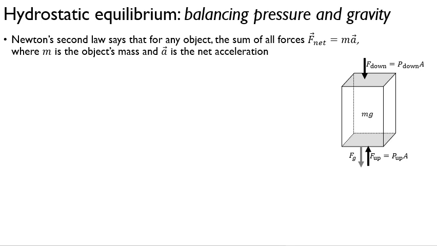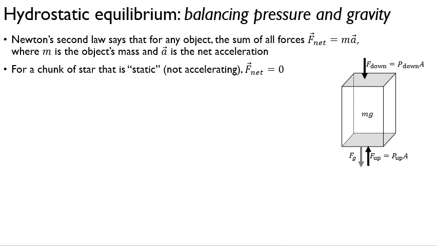So from introductory physics, you've heard of Newton's second law, and this means that for any object, the net force, which is just the sum of all the forces acting on an object, is equal to the mass of that object times its net acceleration. So if I put some force on an object, it's going to accelerate, it's going to pick up velocity increasingly with time, and that acceleration is dependent on your net force.